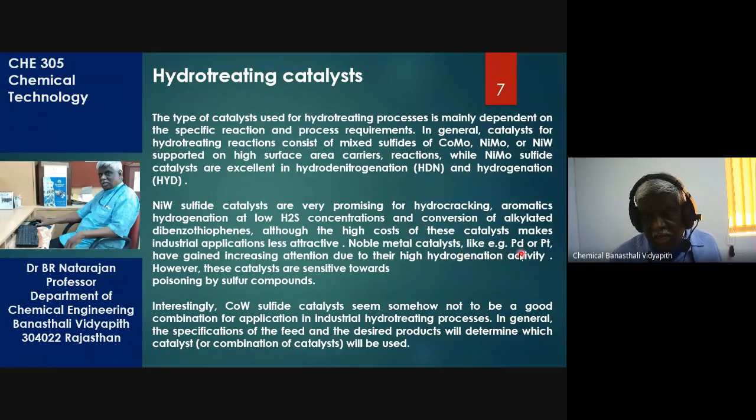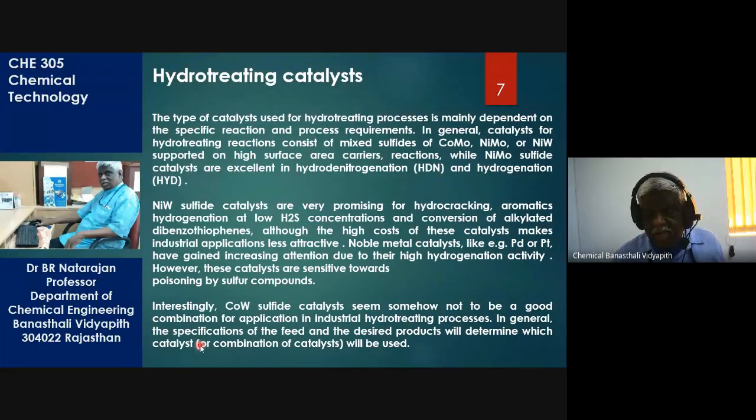Noble metal catalysts like palladium, Pd is palladium, and platinum, have gained increasing attention because they are very good in hydrogenation. Platinum or palladium is very good for hydrogenation, however, these catalysts are sensitive toward poisoning by sulfur compounds. Right. Interestingly, CoW, that is cobalt tungsten sulfide catalyst. Of course, we have seen nickel tungsten is promising, but cobalt tungsten sulfide catalyst is somehow not found to be a good combination for applying in industrial hydrotreating.